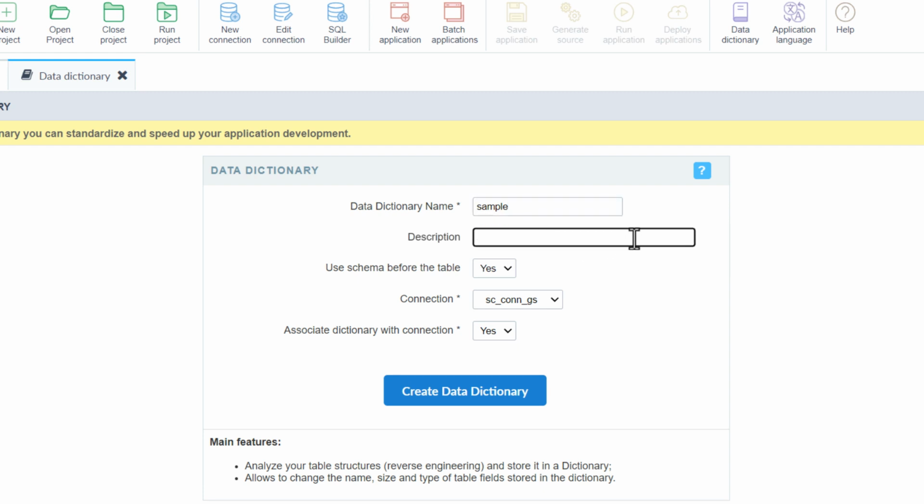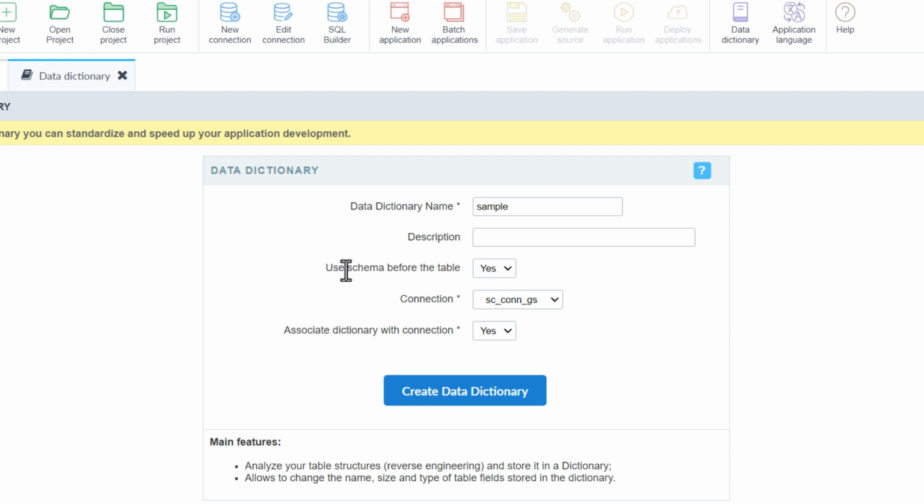Okay, so we can add any description, and of course with so many departments you may want to add a description here so you don't lose your mind as to where the dictionary belongs to and the naming conventions. Of course, add a description in there, make your life a little easier.